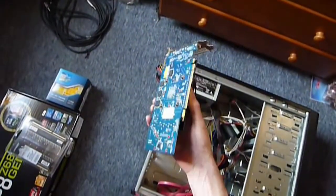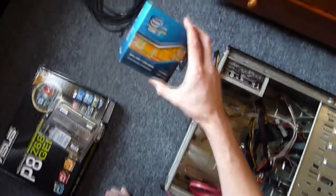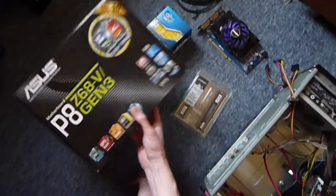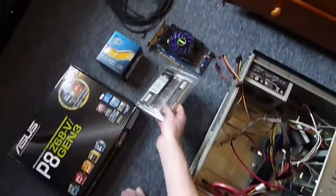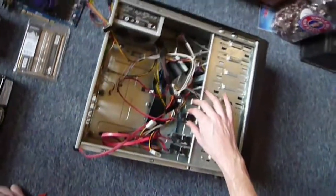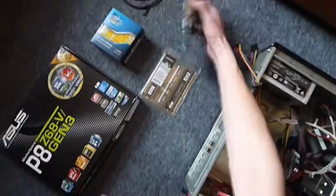So, the way to think about this is kind of like the human body. You've got the processor, which is the brain, that does all the controlling of things. You've got the motherboard, which is kind of like the central nervous system, which helps the brain communicate with other things, like RAM. Now, the best way to think about RAM is it's kind of like your short-term memory. When you start a program on your computer, it puts information into the RAM so that it can be quickly accessed. Your hard drives are more like long-term memory. That's all the stuff that you remember, that's the stuff you're thinking about while you're doing stuff. Graphics card, kind of like the eyes, in a weird way. So you get to see what's going down.